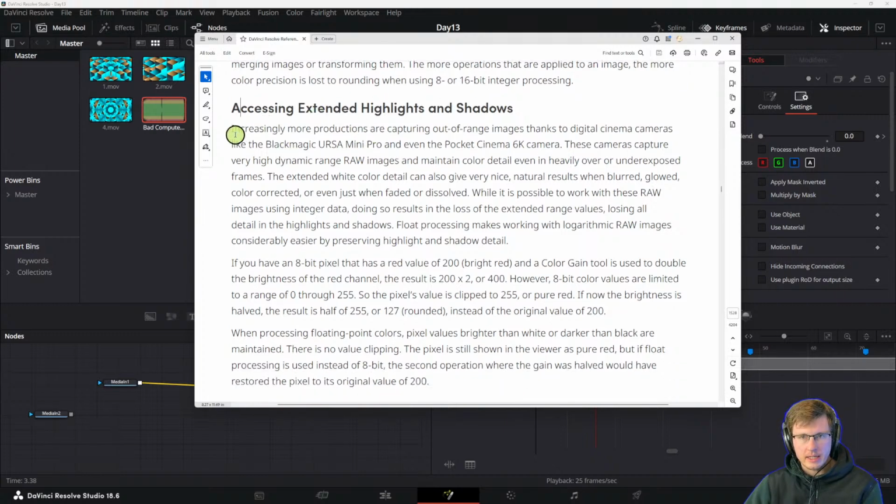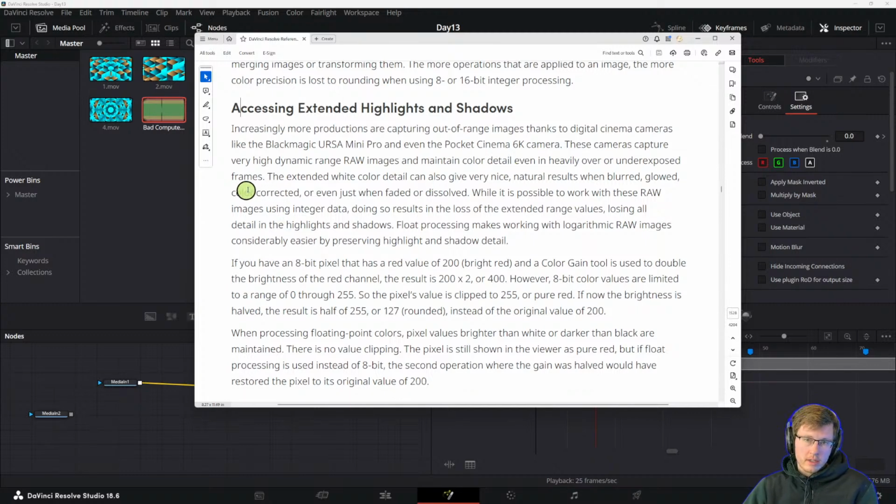Accessing extended highlights and shadows. Increasingly more productions are capturing out-of-range images thanks to digital cameras like the Blackmagic Ursa Pro and even the Pocket Cinema 6K camera. These cameras capture very high dynamic range raw images and maintain color detail even in heavily over or underexposed frames.